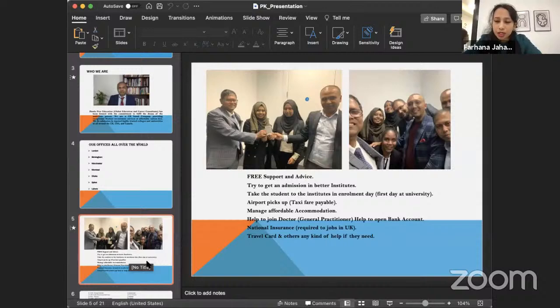If you're coming to London, our London team will receive you. If you're coming to Birmingham, our Birmingham team will receive you. If you're coming to Manchester, our Manchester team will receive you from there. We also help with joining a GP, registering a bank account, and registering for national insurance. And we also help students get different types of discount cards.